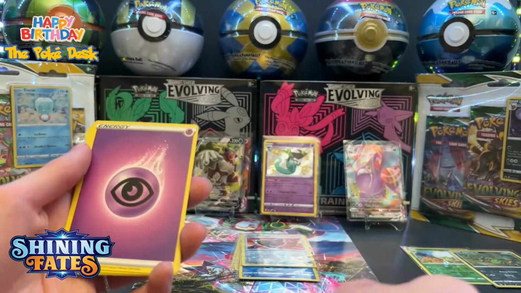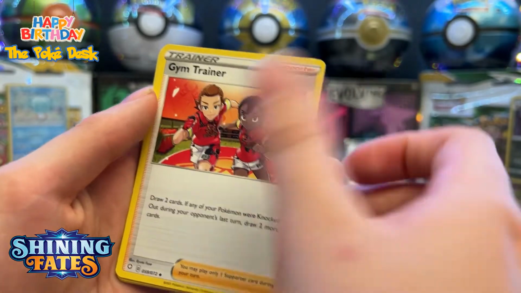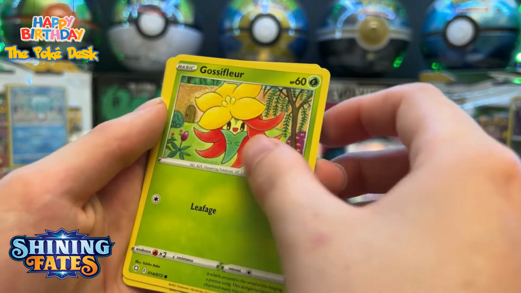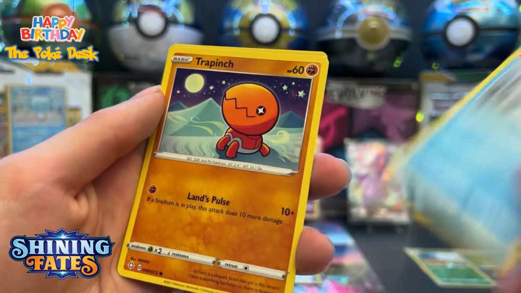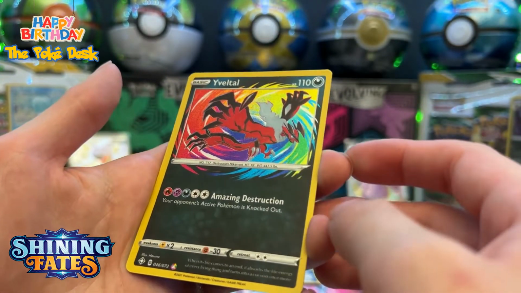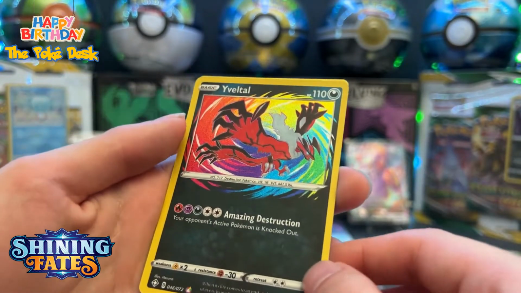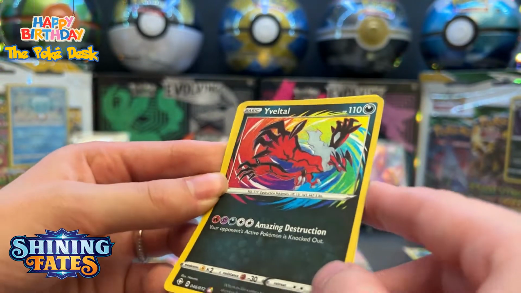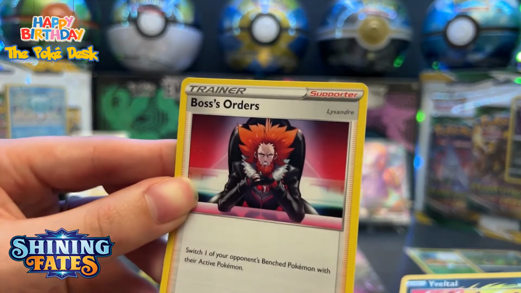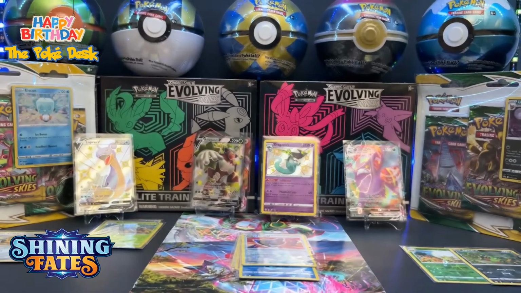Grass. Nope. Psychic. Team Yeltal. Tropius. Gym Trainer. Koffing. Cacnea. Gossifleer. Snom. Trampitch. Ooh! Guess what that is? What is it? A rainbow. Art. Uh huh. Yeah. So amazing rare. That's what it is. Amazing rare. Yep. Wow. A little hard to get too. Yeah. Nice. Good hit. And boss's orders. Is that a holo? Not holo. Okay. That's amazing rare you got. That's good.